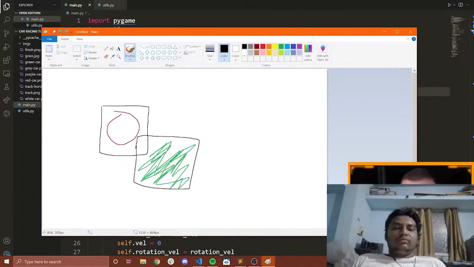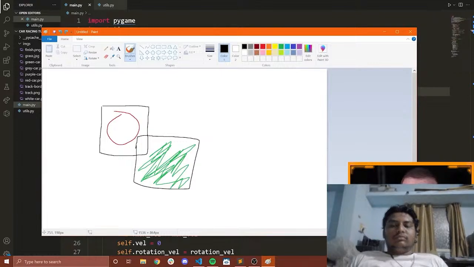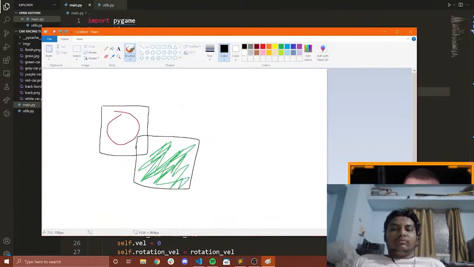So how do we fix this? Because I don't want it to show me that two objects are colliding unless the pixels on the screen actually look like they are colliding. This is where we use something known as a mask. Now, a mask is an array of values representing whether or not a pixel in an image is transparent or present, whether it just exists. It's not a transparent pixel.